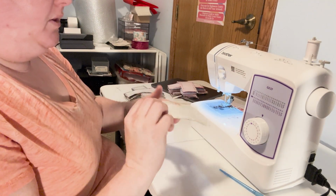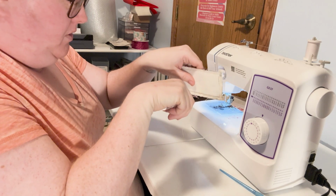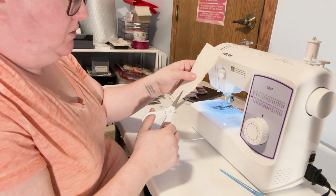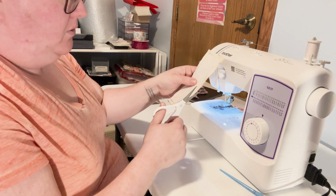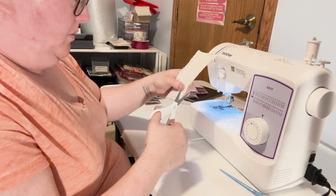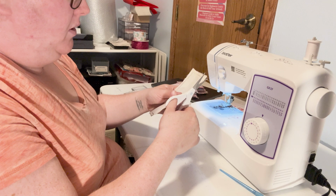All right, so we've got the perimeter sewn for this. I'm gonna cut some of these strings. This one has a lot of loose threads, which again, I know is gonna be on the inside, but it makes me happy to cut them off. Make things a little neater here.